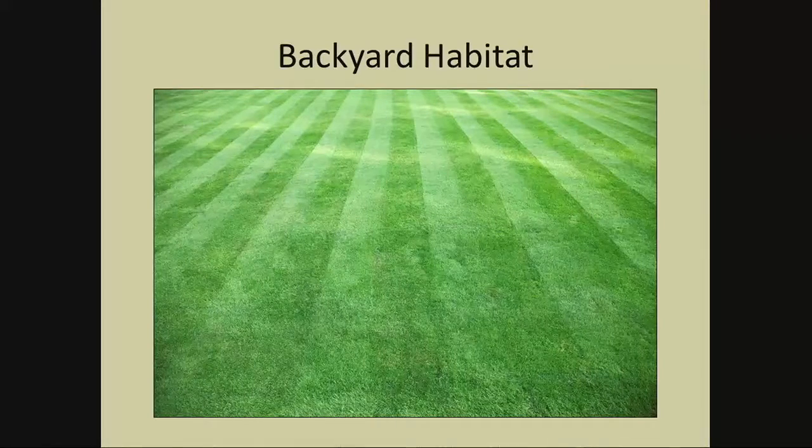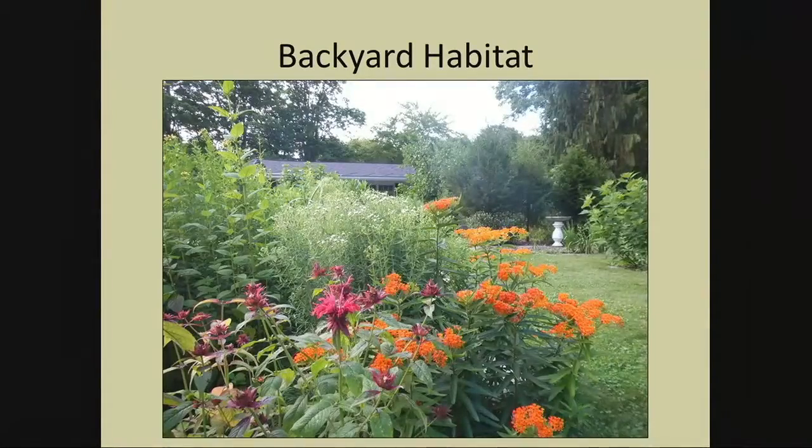So, backyard habitat. A lot of backyards look like this. And this is not habitat. Your butterflies, your moths, your bees, they're going to like this a lot better. Now, I could have stood up here and talked the whole time probably about how to design a landscape, but it really comes down to your own personal aesthetic. What do you think is attractive? You might be looking at this and thinking, oh, it looks like a weed patch. Or you might look at it and think, look at those beautiful flowers.